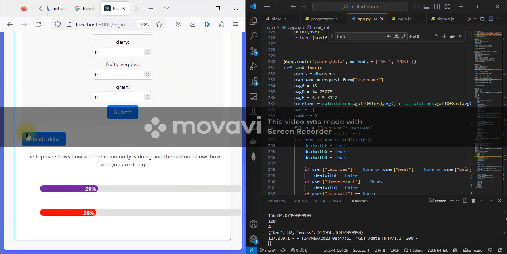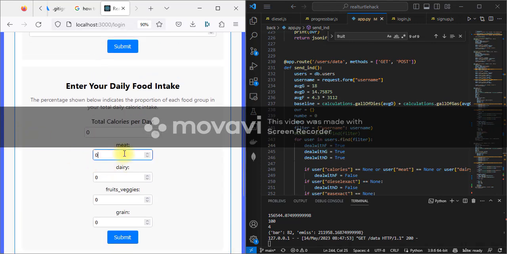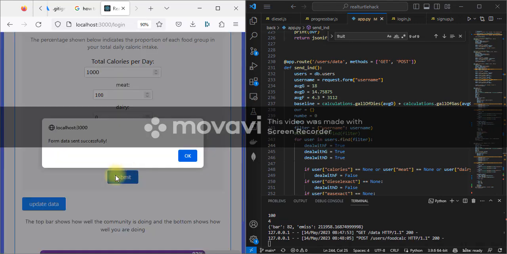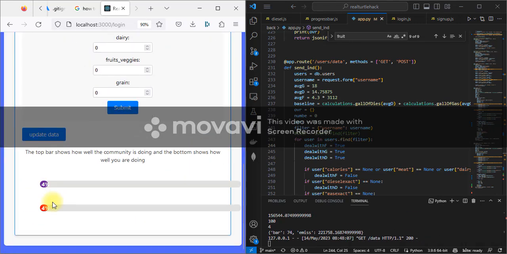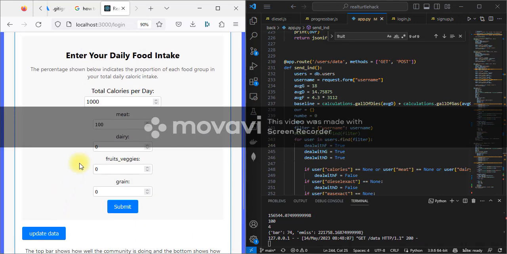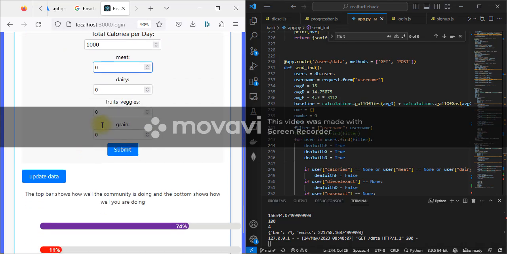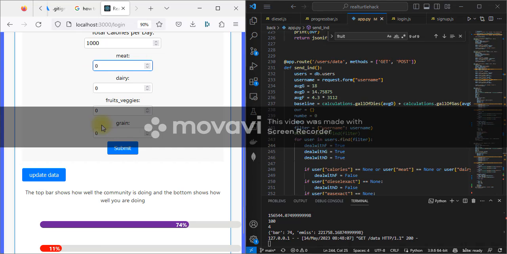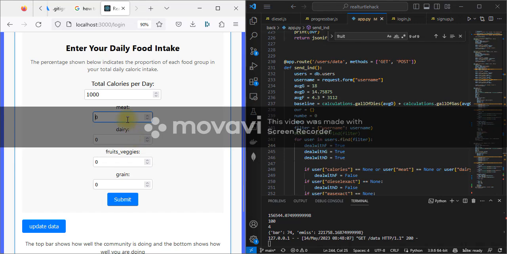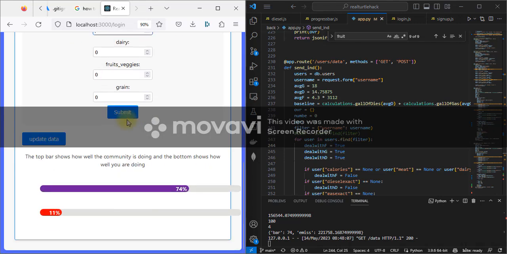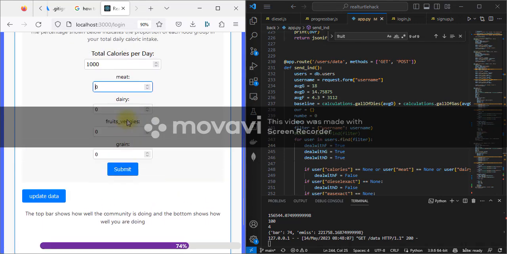And yeah. Now you can do food, and as you can see with food, the most intensive food is easily meat in terms of carbon emissions. So as you can see, 11% all the way down to there. That means not good. Essentially, this is a kind of recommendation system of how good you're doing based on the data. So 33% is considered the baseline, and then you're supposed to go up from there.